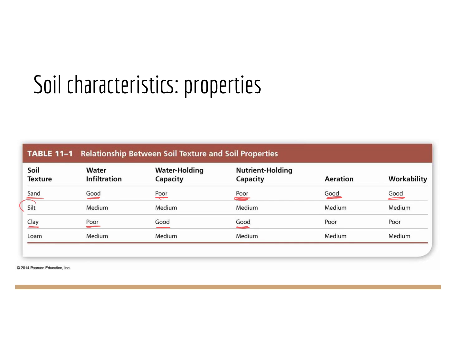Now, some people think, oh, silt is kind of good at all of these things, or it's medium at all of these things, so why not just have a soil that's all silt? There are some reasons why you do want clay in the soil. We need clay in the soil, especially because of this nutrient holding capacity, and why clay is good at nutrient holding, we're going to get to in a minute. But you want clay in the soil, so in order to have this optimal amount of clay in the soil, you balance it out by having a percentage of sand and then a percentage of silt.